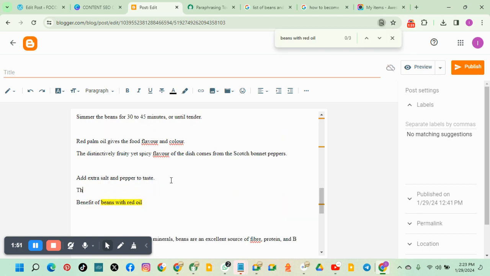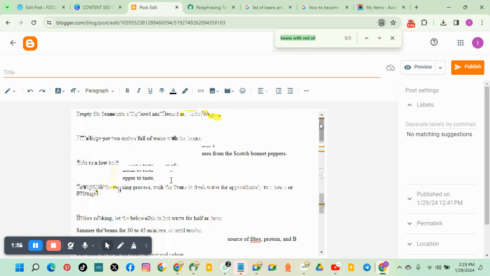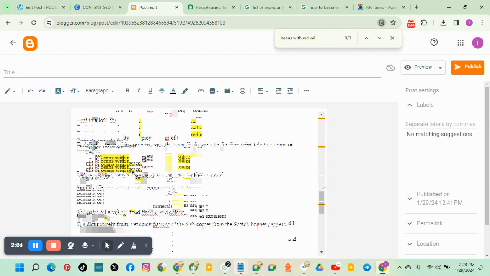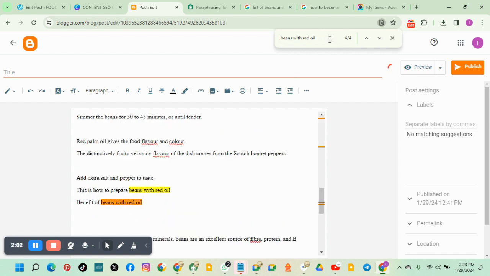This is how to prepare beans with red oil. So let's search again.